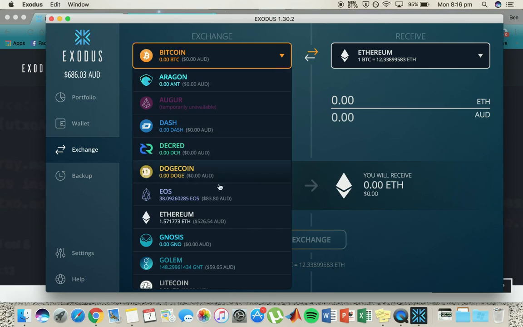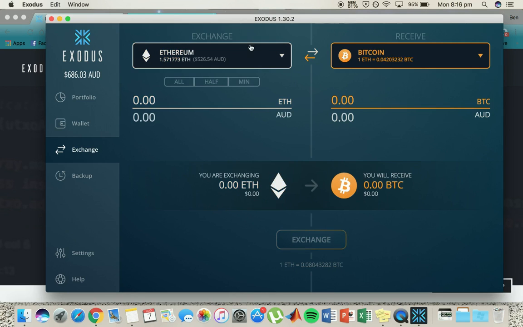So, for example, if I wanted to go from Ethereum to Bitcoin, it shows you the exchange and all that, and you would just put in one ETH, and it'll show you how much Bitcoin you're going to get for that. Obviously, you will see there's a bit of a change in value there. That's just due to a fee, but that's the same wherever you go.